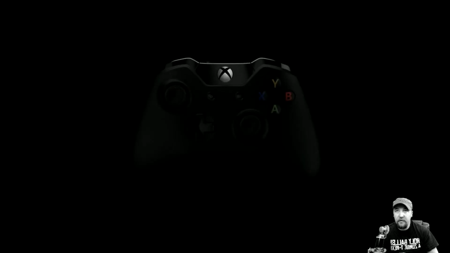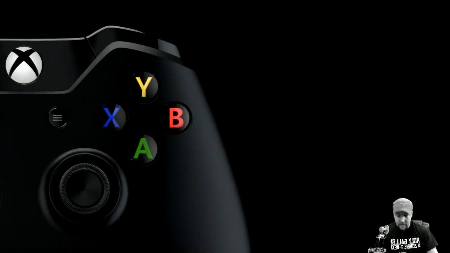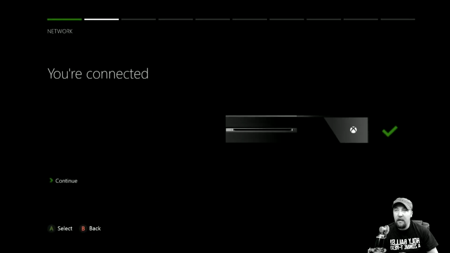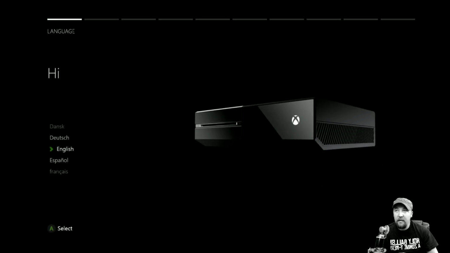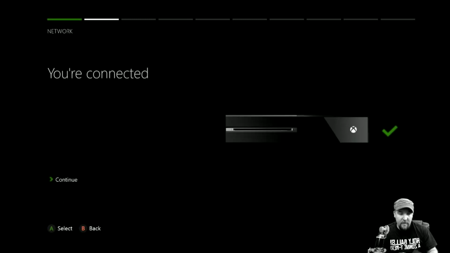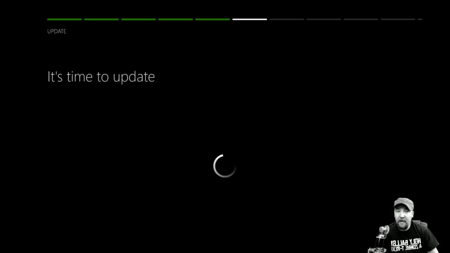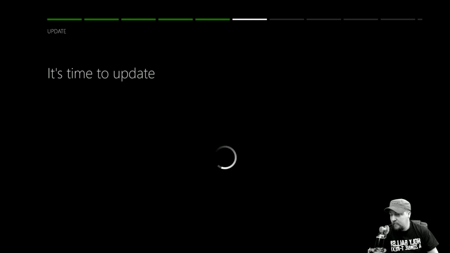Okay, so I have the picture of the controller, and it's going to tell me to press A. And I pressed A, and I went too fast. I'm going to pick English, so press A. I was connected to the internet because I have my cord in there, so that's good. I am not wireless. If I was not wireless, I probably would not be connected because remember we factory reset, but I'm Team Ethernet here. So I'm from the United States, and it's time to update. So we're going to have to wait for that. A couple of minutes probably. Looking at about 6 or 7 minutes in here maybe, something like that.